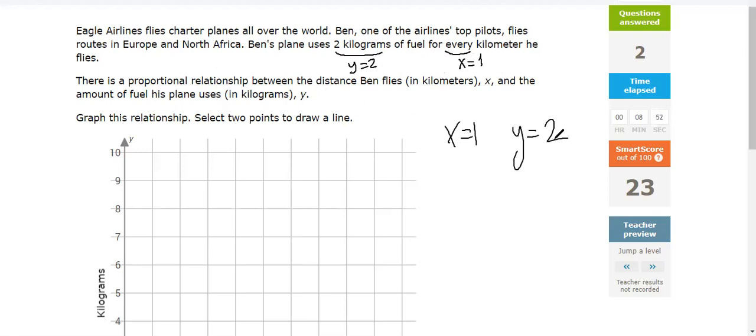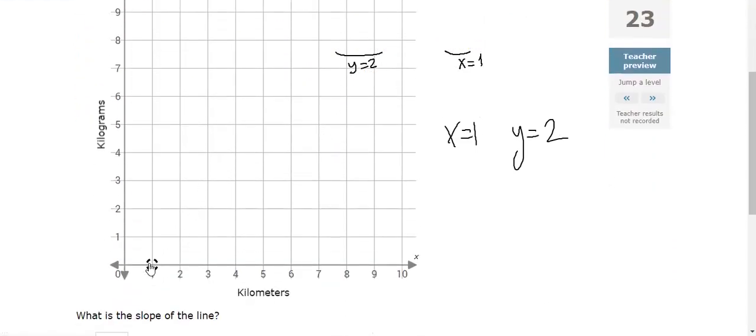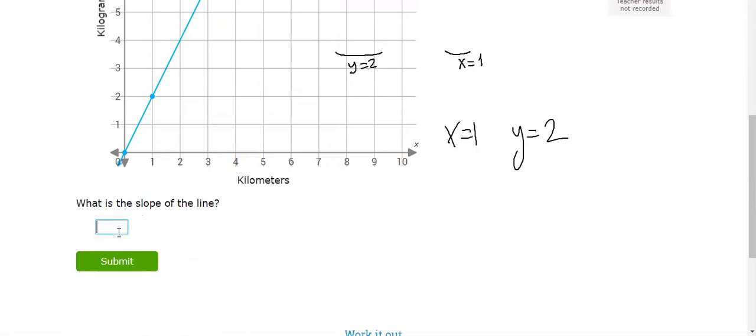I'm going to be using this information in my graph. So let's scroll down. When X is equal to 1, Y is equal to 2, and I'm going to connect this to the origin. This is the graph. As you can see, it passes through the origin, and it's also going through 1 comma 2 because X is 1, Y is 2. And then the K, which is the slope of proportional graphs. K is slope, so that's going to be Y divided by X. Y divided by X will be 2 divided by 1, which is 2. So the slope will be 2.